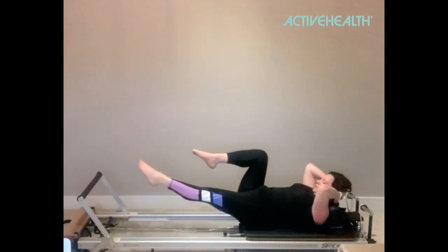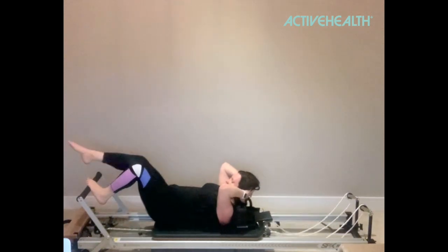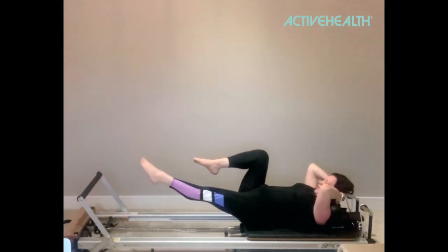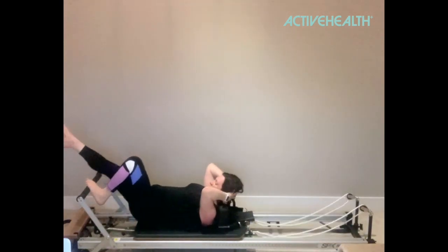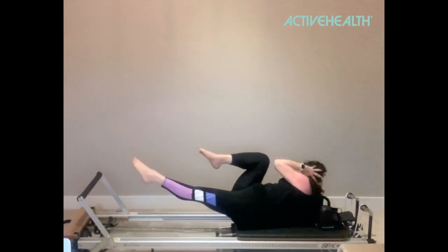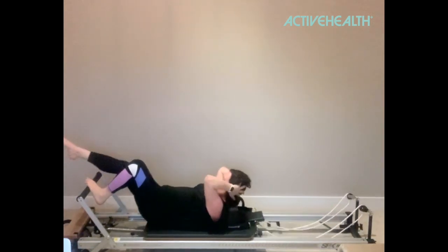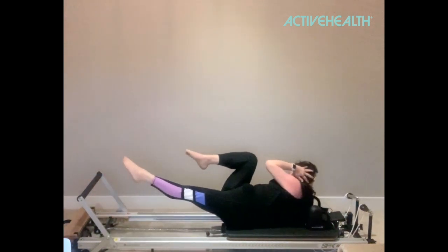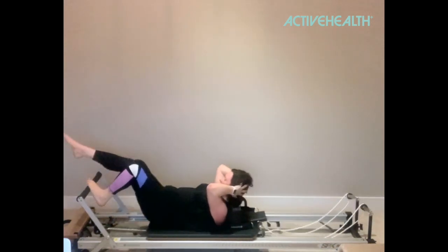And reach. And reach. Let's go, get one more and then we're at our twist. So as we jump, we twist. Back to center and reach. Twist. Back to center and reach and twist. Back to center and twist and reach. Good, for four.